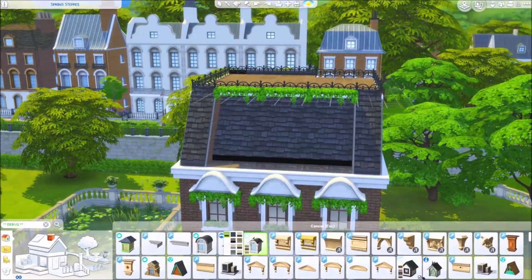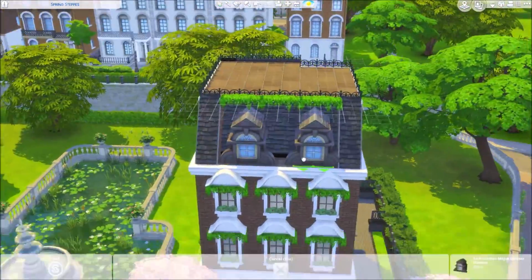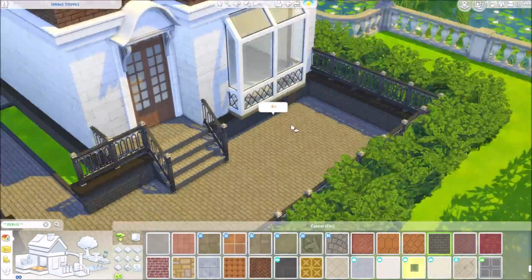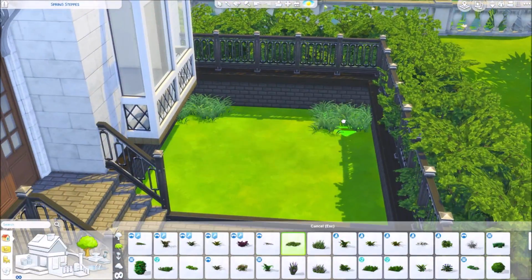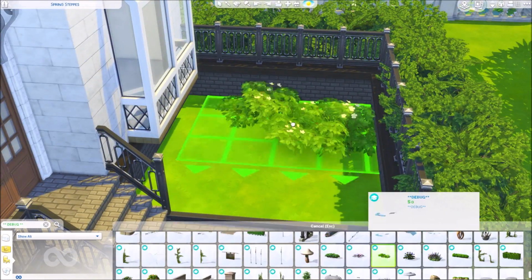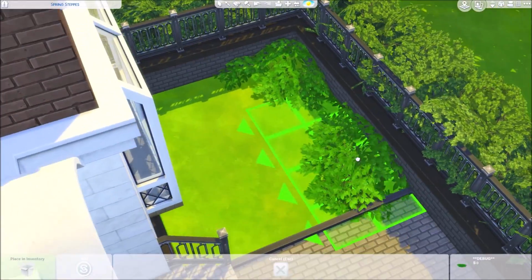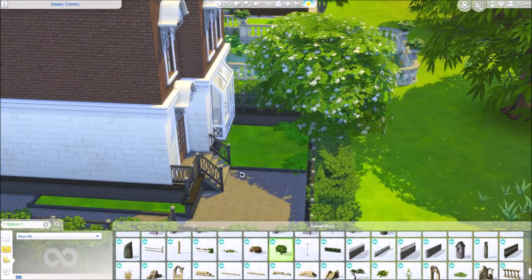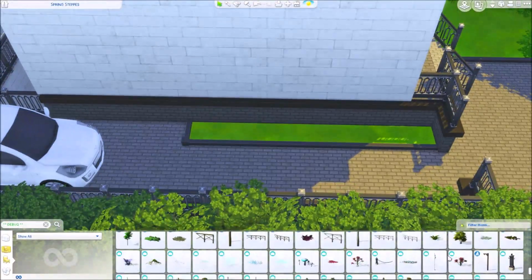But yeah, there's 5 bedrooms, and the upstairs, the very top floor, is actually an apartment I decided to make. It doesn't have to be. You can make it into an attic or something like that, but it's just kind of an open studio apartment or something. It doesn't really make a whole lot of sense, I know, because you have to go through the entire house to get there, but maybe it's a family member and they decided to make that a separate studio space for them. Who knows?